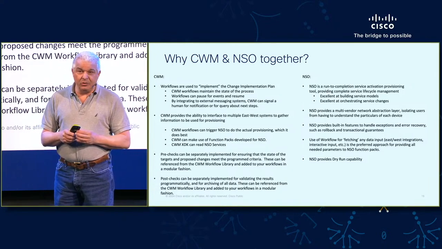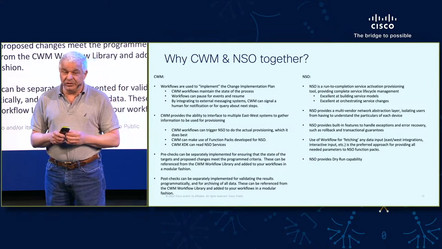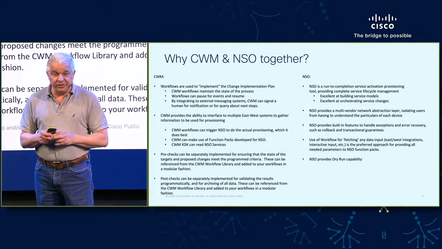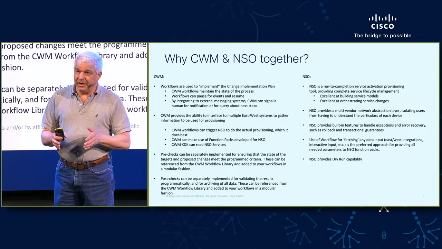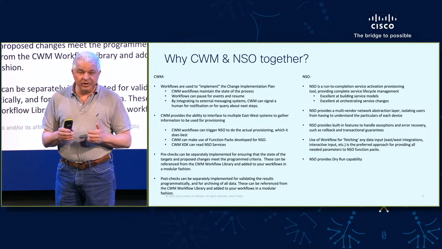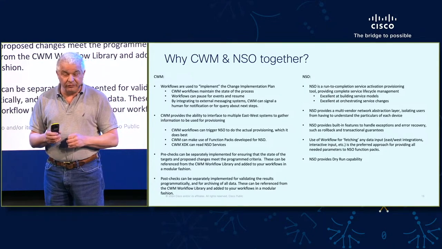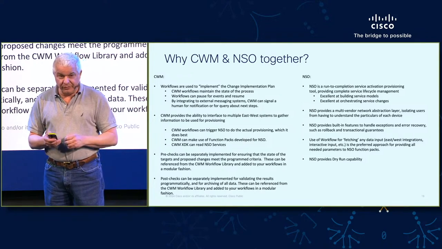Also, NSO provides a multi-vendor abstraction. We rely on that to keep the workflows simpler. And NSO already has features for error handling, exceptions, so within the domain of what NSO is orchestrating, that provides all that functionality. And then the compensation logic within CWM gives a broader view across the other modules that were run in the workflow. And of course, NSO has the dry run capability that we all know and love.